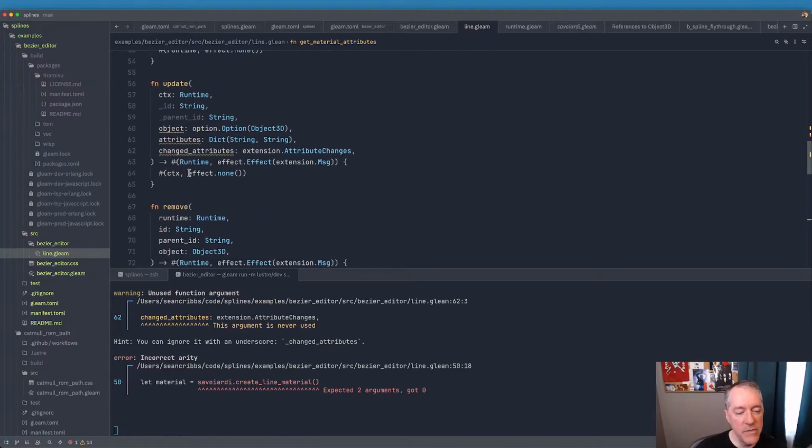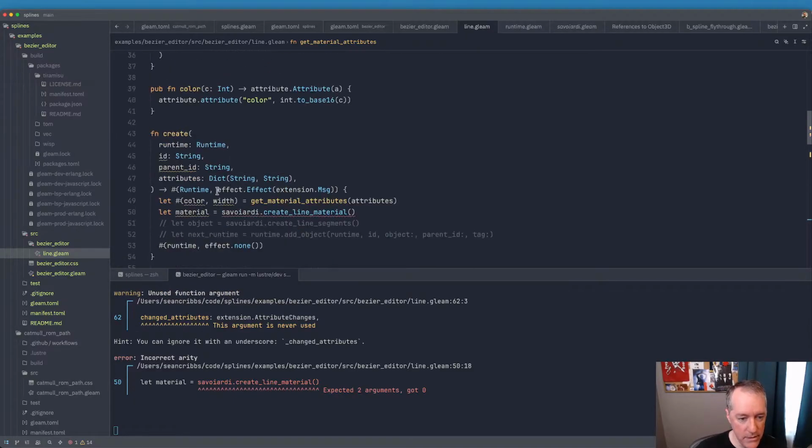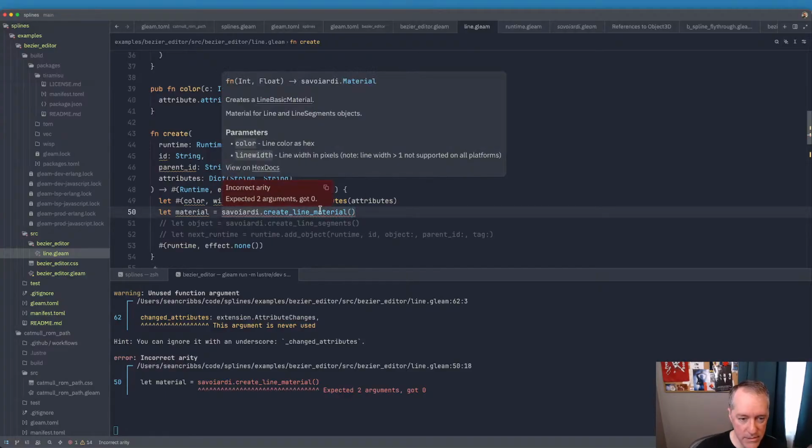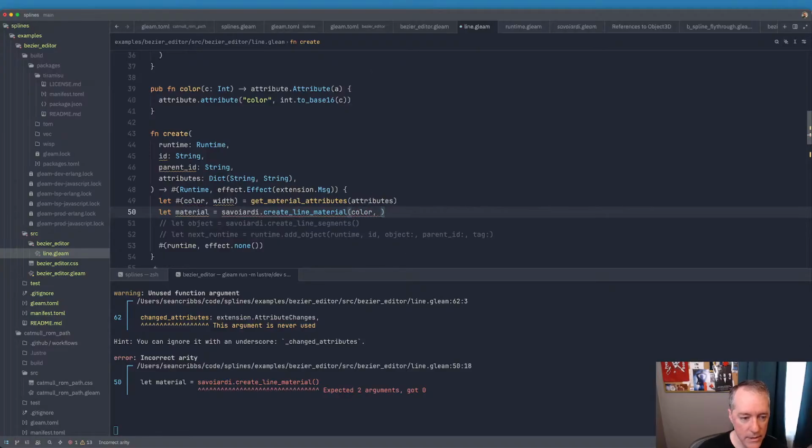So those are the material attributes. And so let's create the line material, which takes the color and the width. Not too bad. Let me check how it should be done because it's overcomplicated. Yeah. Okay, so now we need to be able to create this line segments thing.